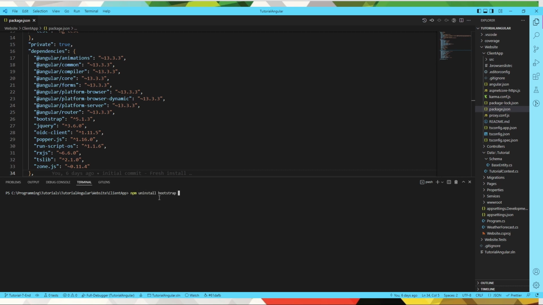So we'll remove Bootstrap, and we can do these all on one line. jQuery, I haven't found a need for jQuery in quite a few years now. And then also popper.js. Popper.js is like a tooltips or a popover library, if you're familiar with anything like that. Material UI actually has one of its own that we'll be using. So go ahead and hit enter.